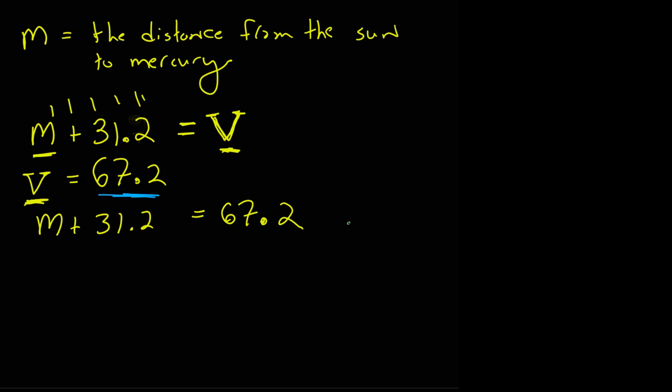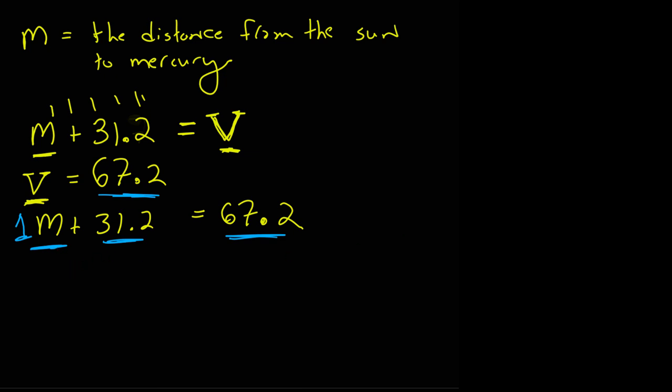And this is where my mantra comes in: whatever I do to one side, I do to the other. What I want to first note is this is linear. This meets our definition for linear. I have a variable plus some number equals some number, and that variable is multiplied by our hidden 1. We don't worry about those ones out front because anything times 1 is itself. And so my job is to isolate the variable all on its lonesome.